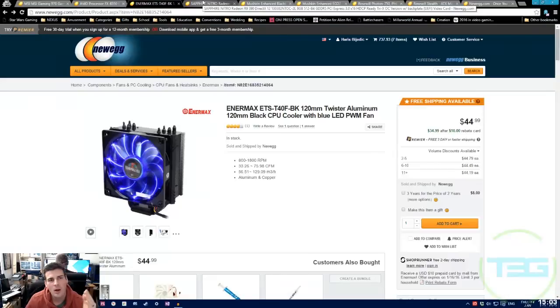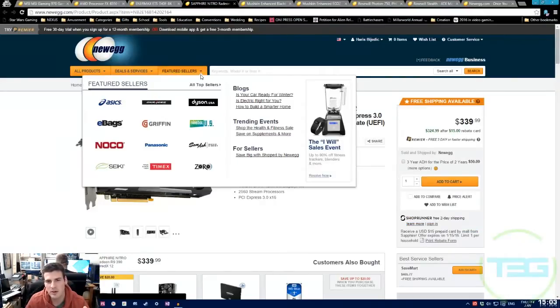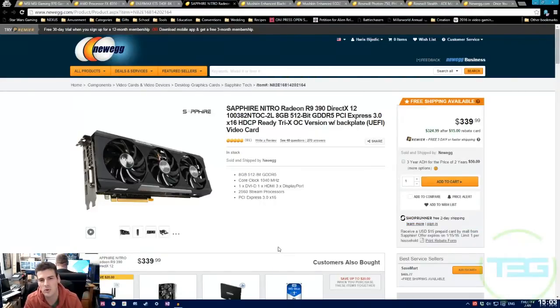Now, going from there, the graphics card we're going to use is the Sapphire Nitro Radeon R9 390. Listen, it's a 390 card. It's not the 390X, so it's a little step below it. But the 390X, all it gives you is additional megahertz for the core clock and a few more stream processors. But this is an 8GB card. It's going to do everything you need it to do for gaming and then some. And really, there's nothing much else that needs to be said. Sapphire as a company is a really good company when it comes down to creating cards, and yeah, that's about it.